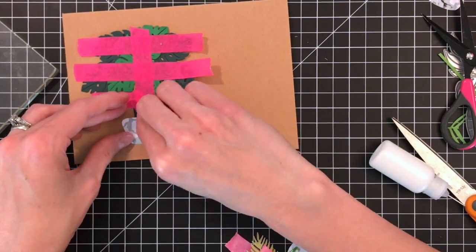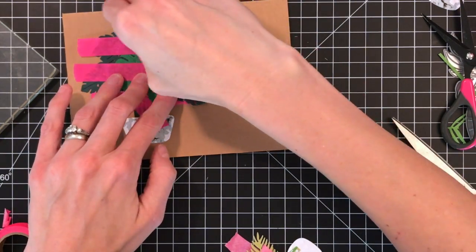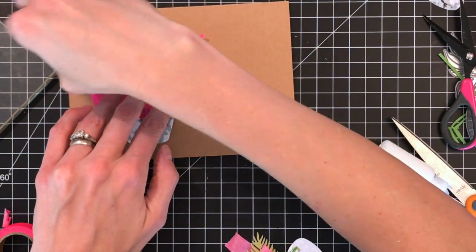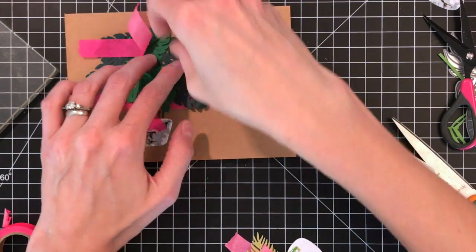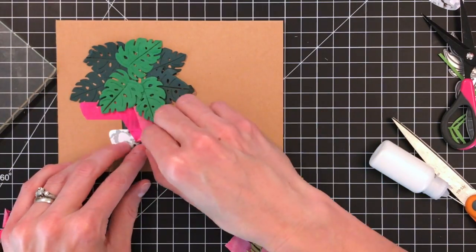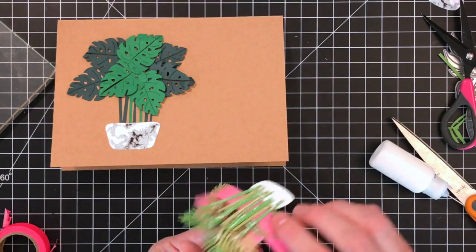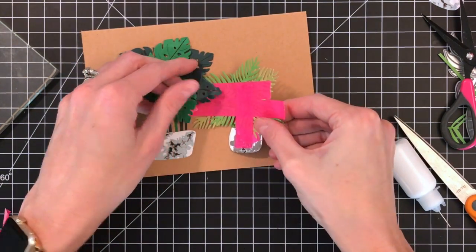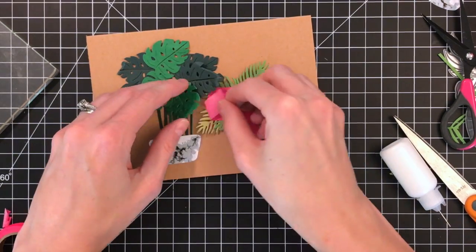Now you'll see here I have to remove this washi tape because I want this second potted plant to be behind the first. So I have to peel off my washi tape before it's dry to make sure I can fit that in there. And a couple of my leaves did not get enough adhesive on them, so they didn't stick completely, and that's okay, it's no problem. I'm just going to pick those leaves up that didn't stick, and I'll just add some more adhesive.